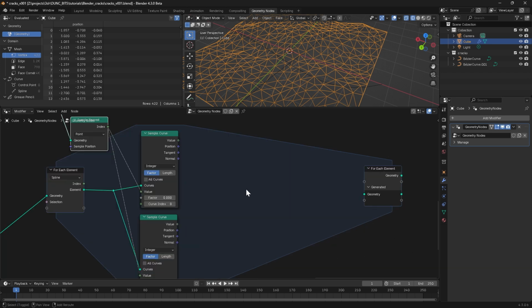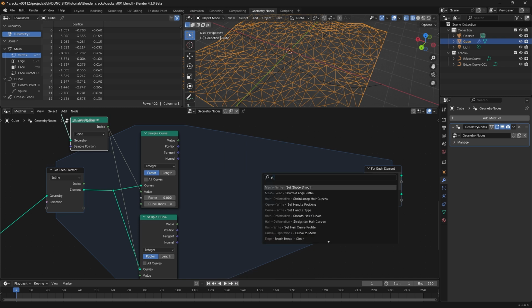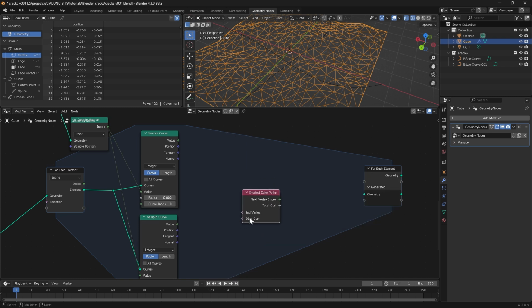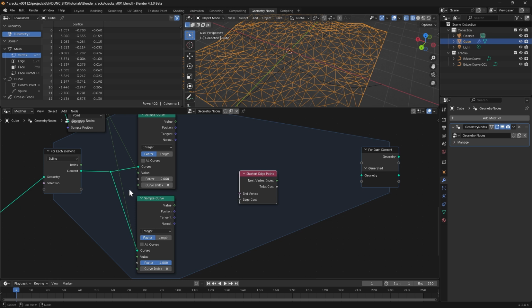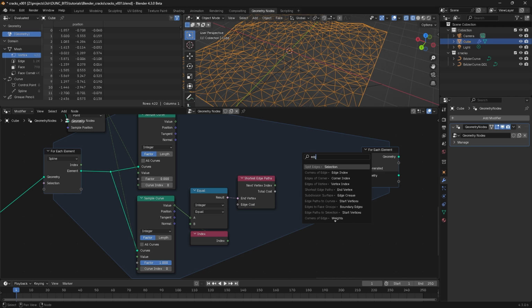Now let's grab a shortest edge paths node, and the end vertex, where we want the path to end up, is going to be the index that we've sampled at factor 1 of our crack curve. If that equals the index of the point, that is where we want our end vertex to be. So let's pipe our next vertex index through an edge paths to curves node.